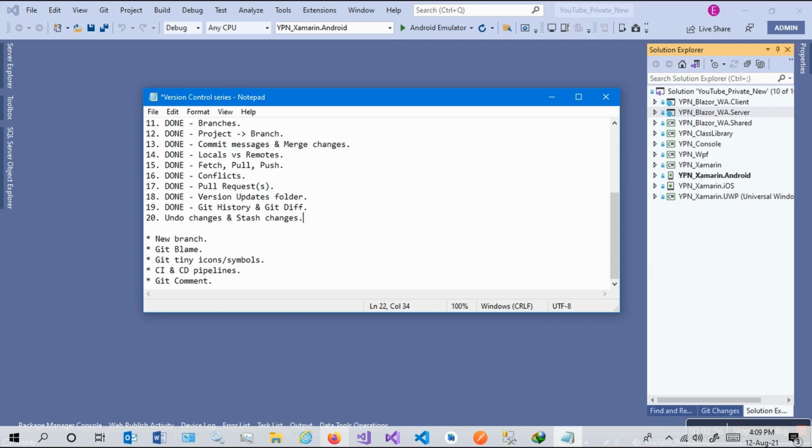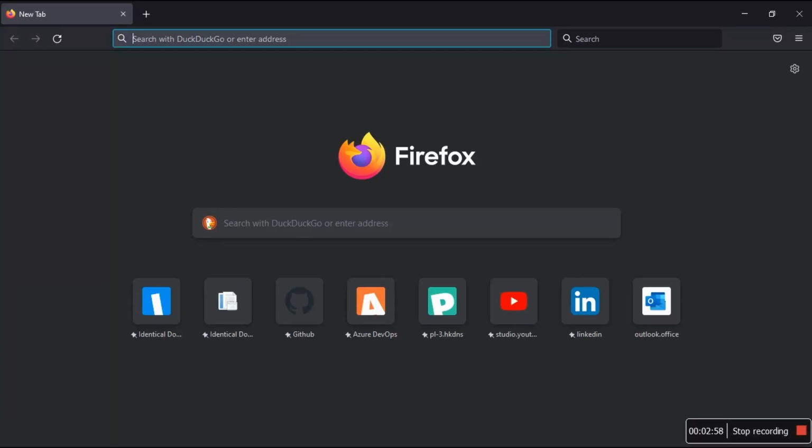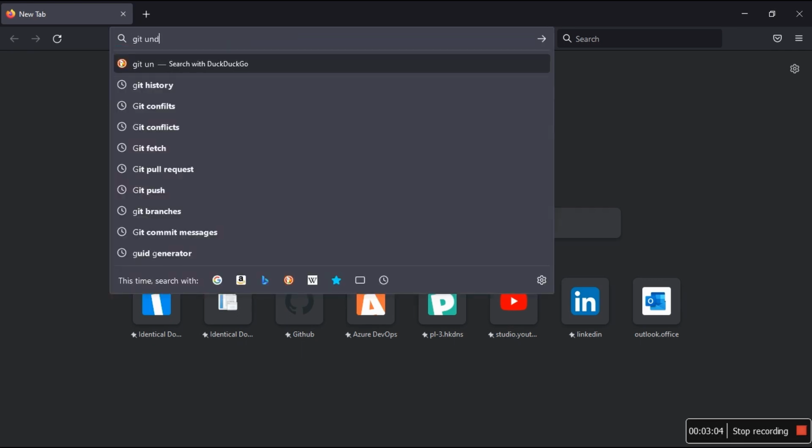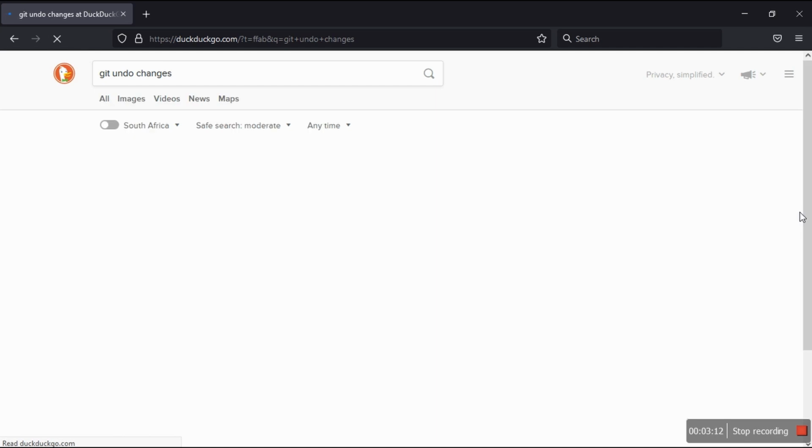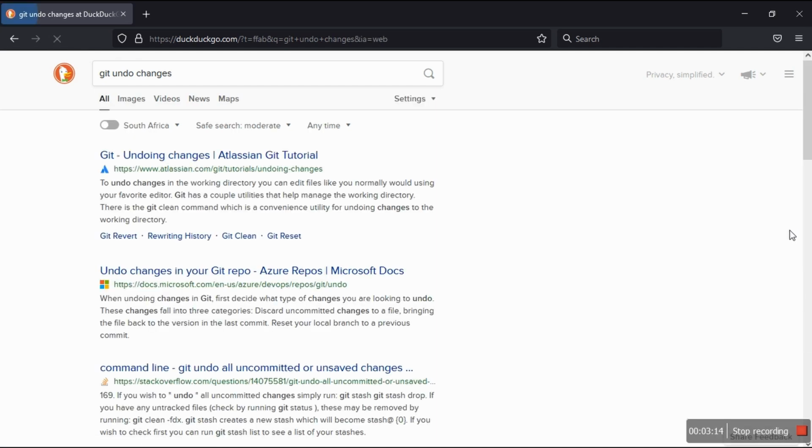Okay, but let's go and do some research on Git undo changes. Let's learn about what it means to undo changes in Git. This website, by the way, has been absolutely amazing, where we've been learning a lot of stuff.